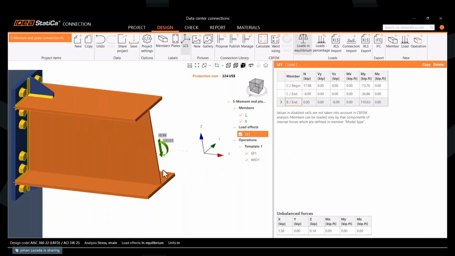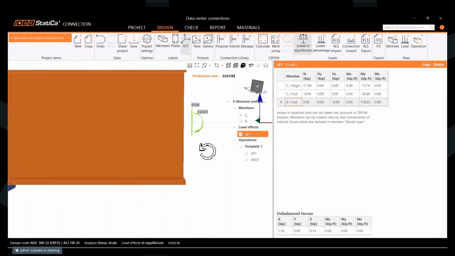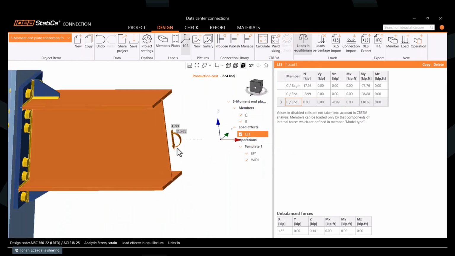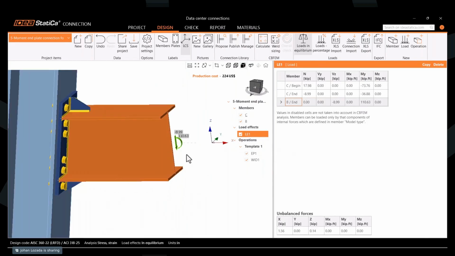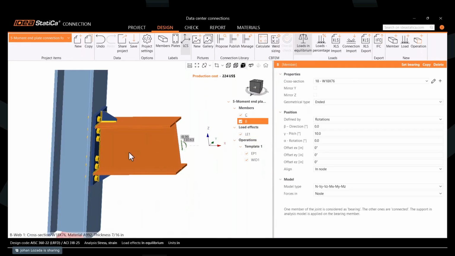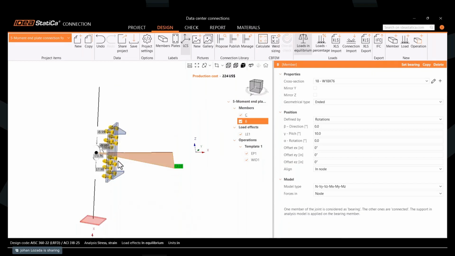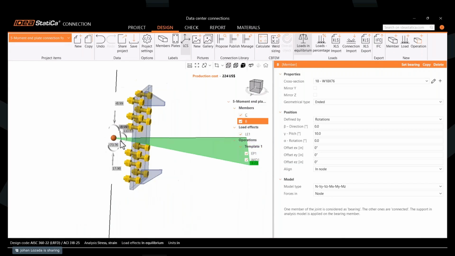You can use negative values and then you can see the direction of that force by looking at these arrows. But remember that this is only a representation of the forces. These forces are applied wherever you tell the software. So if you click over the member B, you will see that we have here an input that's called forces in. That will indicate to the software where you want to locate the loads for that member. In this case, they are located at the node. So we can look at the wireframe view, and then you will see the loading effect there on the node.